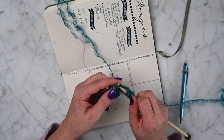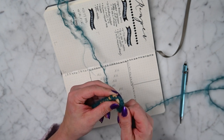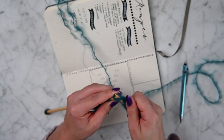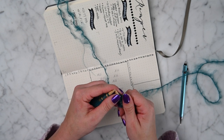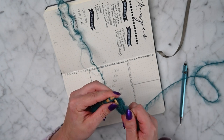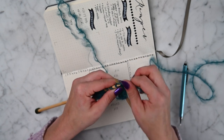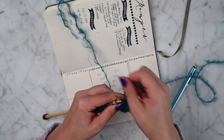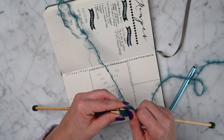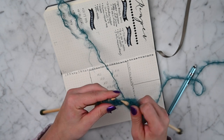To knit 2 together, you just take 2 stitches, and if you can, this yarn is so difficult, if you can get your needle in there. Okay, knit 2 together, which counts as 1, and then we're going to knit how many more? 1, 2, 3, 4, 5, 6 more. 1, 2, 3, 4, 5, and 6.